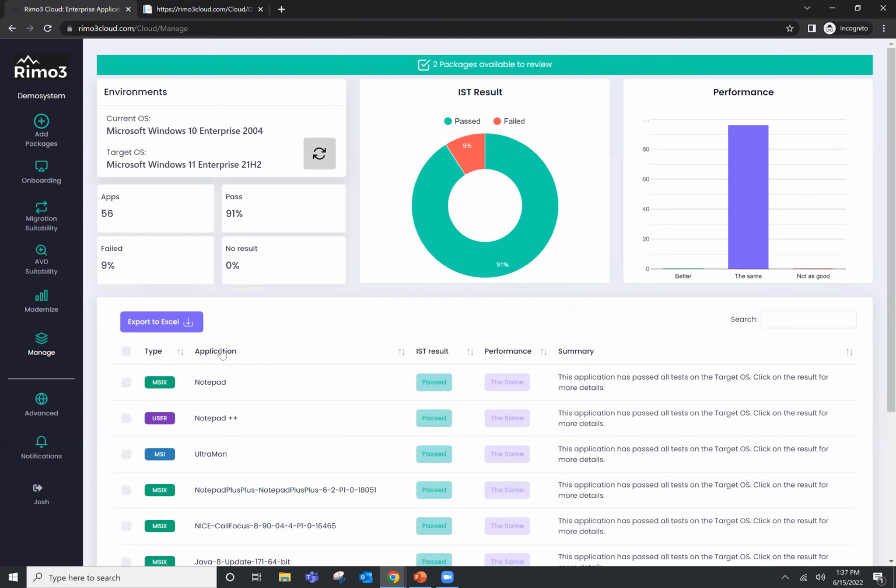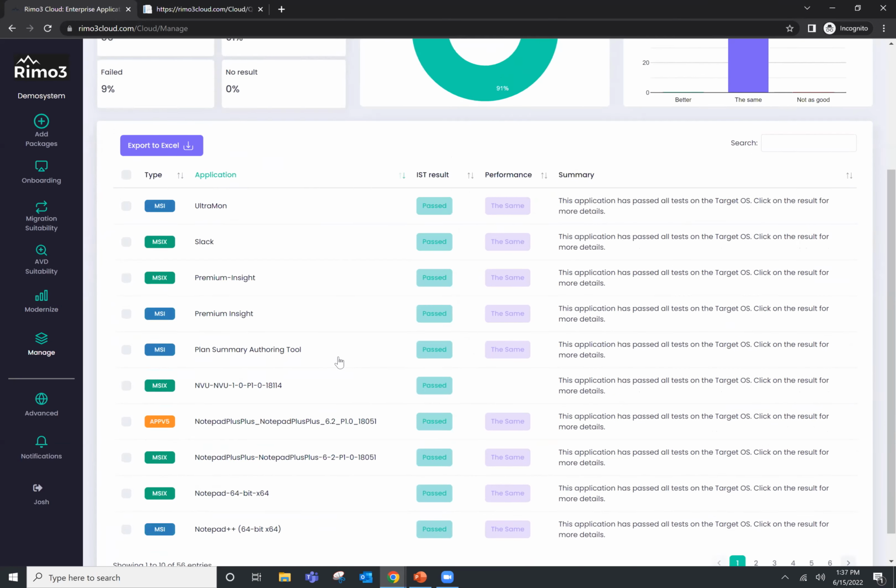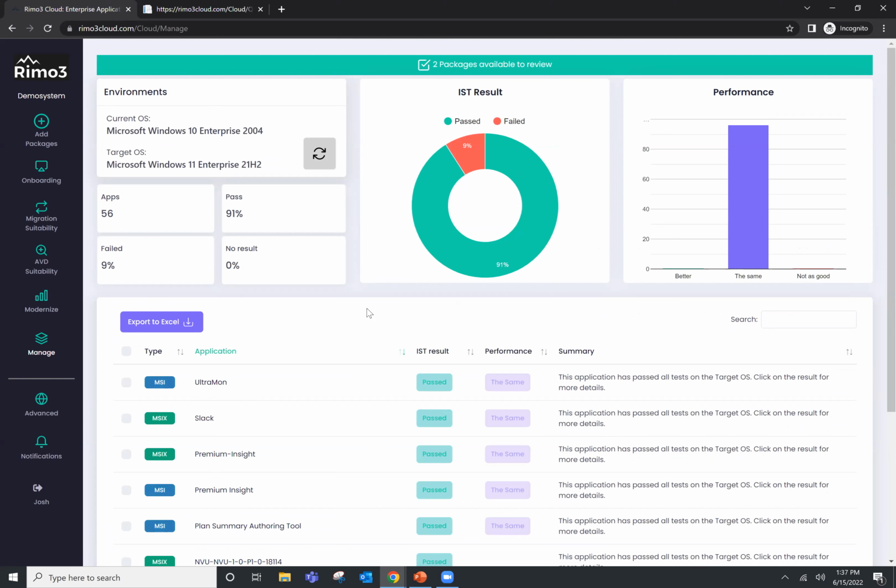I definitely see this as being a great platform, like you said, from an application testing perspective, right? And I've been on the side of having to go through that manual process of installing applications. It is very time consuming, definitely prone to error, right? Going through these tests, the time savings and just the intelligence you guys have built into this platform is very impressive. Like you said, being able to also modernize those and integrate, plus with the integration of Intune, you can now have yet another way to deploy these applications from an MSIX perspective.